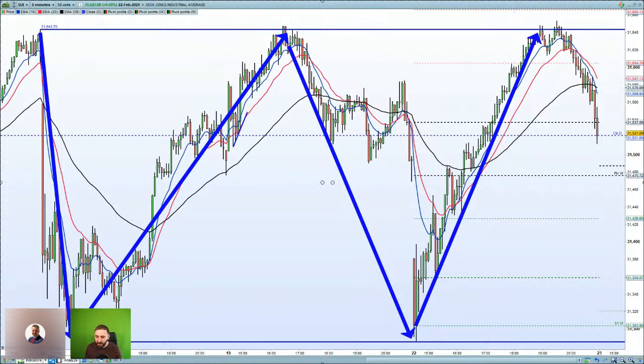I want to get short. I want to put my stop, probably wherever. I want to put my limit here. I want to put my entry here. Now reverse that for a second and say to yourself, on the first test of this level, do I want to buy it again? And anticipate a breakout after a 340-odd point rally in a day.